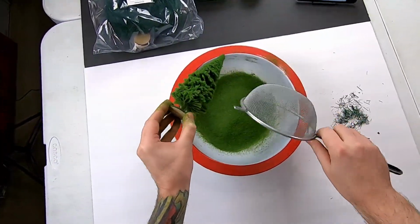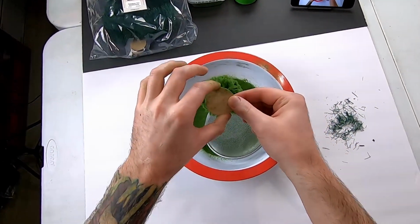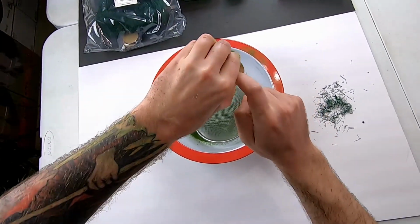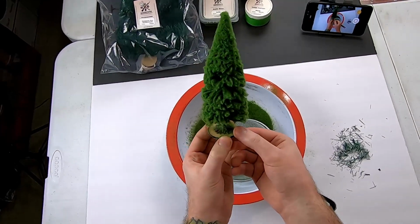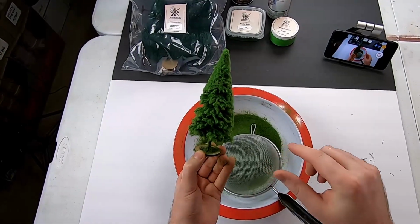So once I've got it applied, I'll just tap the bottom a little bit, just a couple of light taps, to shake off any excess. So that is a fully flocked tree. Basically, it's super easy. But next, we'll take it to the next level.